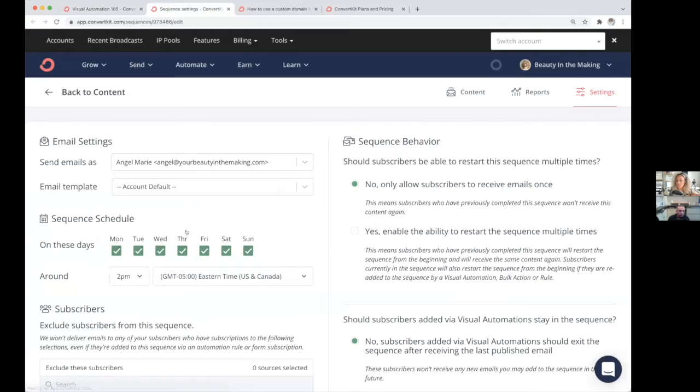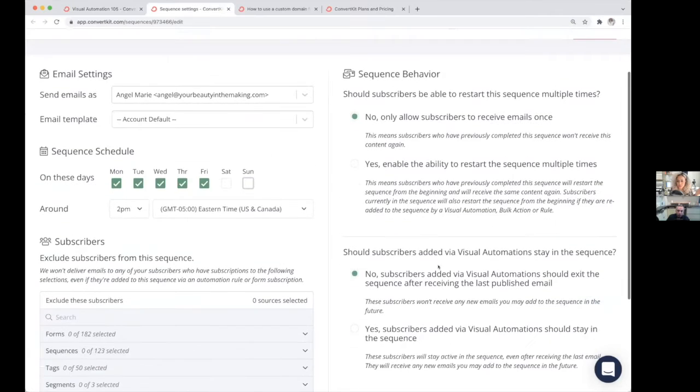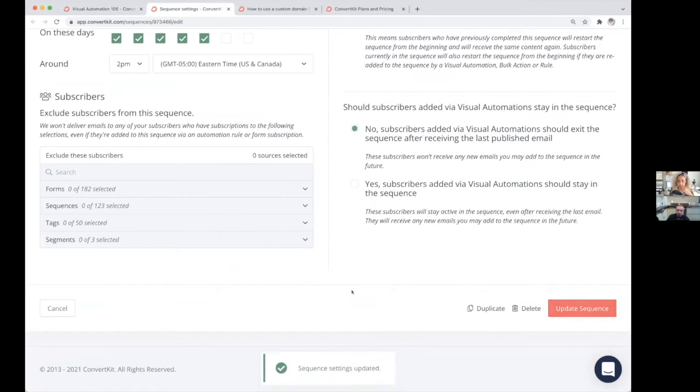So when you head to settings, that's what you can do. Like if you're like, oh, these can send on any day, depending on when people sign up, because of course this is automated. So if someone signs up on a Wednesday, Friday, anything like that, you can uncheck that so that they don't send on a weekend, as Jimmy was talking about, or any other day that you don't want for that matter, which is pretty cool. Okay. So I'll head to update.